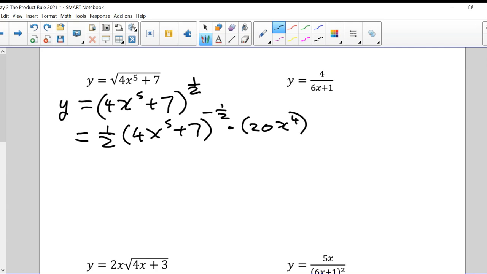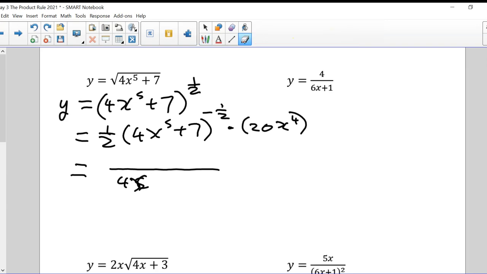Okay. Now, in terms of simplifying it a little bit, because I do like when you simplify them, think of it as being this. This 4x to the power of 5 should really be on the bottom. It's 4x, that's not 5. 4x. All right, that's ugly. Let me fix that.